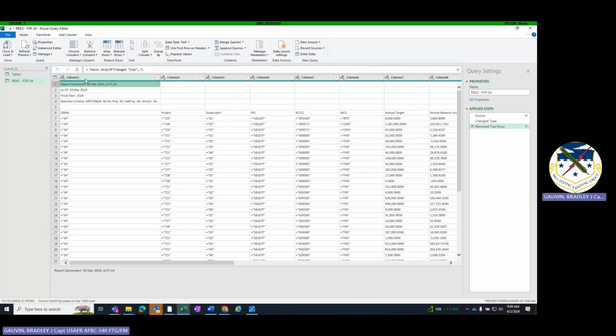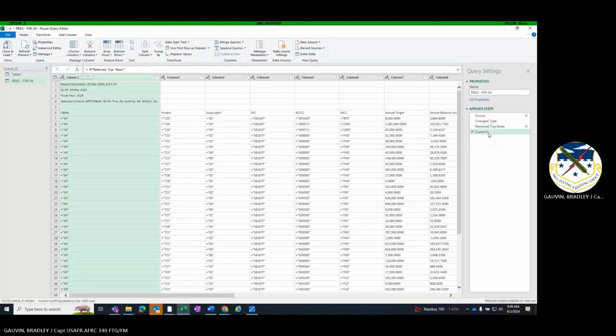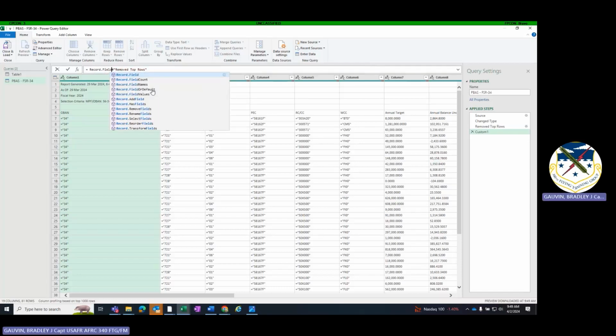And I'm going to show you a trick here where you're going to click this F of X button, which is to add a step. And it's going to ask me what I want to do. I'm going to click in the DAX field, and I'm going to type in record.field, open parenthesis. And again, this right here is the name of the previous step. And then I'm going to put in a bracket and 0, which means the first cell.